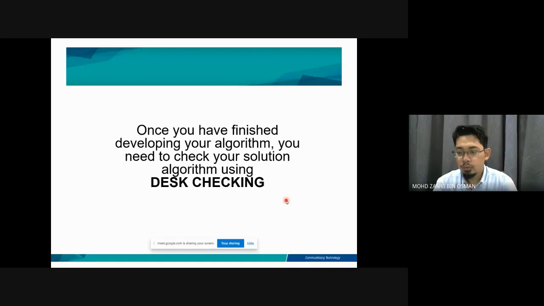Okay. So far, is there any question regarding pseudocode and algorithm? Later, if I have time, I will try to share with you different kinds of examples for the pseudocode and algorithm for your better understanding. And I will try to give you certain questions that reflect this subtopic. All right? Is there any question so far? You can type down in the chat there. Yes, and we can continue with the desk checking.